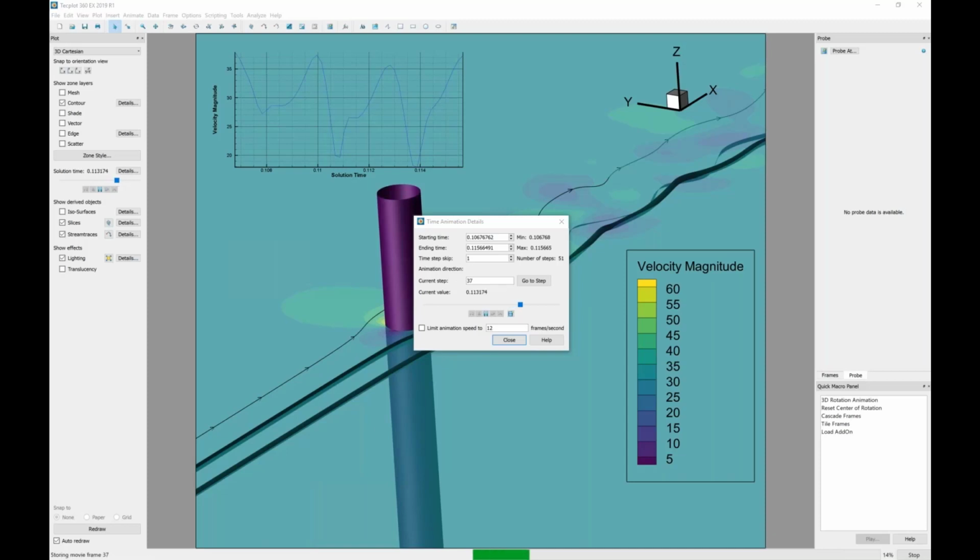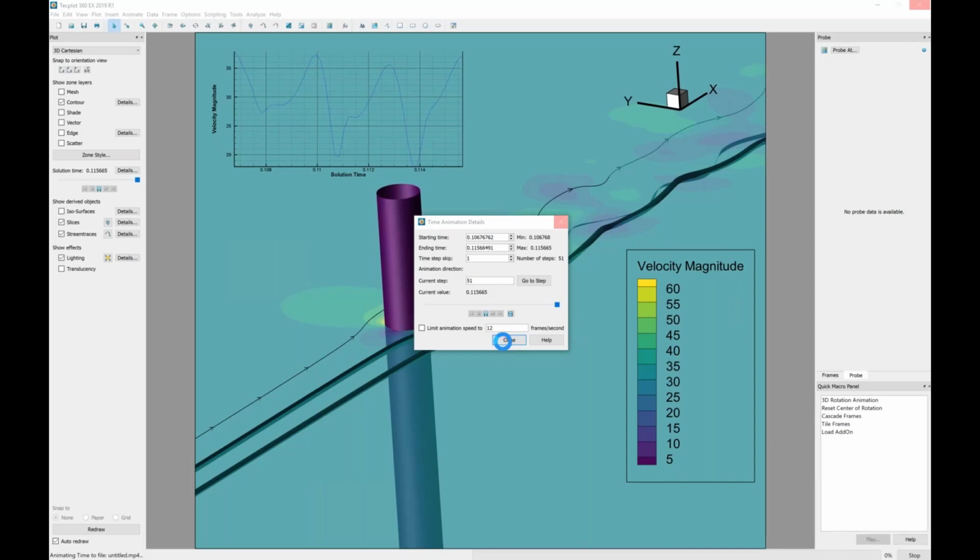And as that's animating, I'll point out that we do have, again, export to raster formats such as PNG, BMP, and vector formats, PostScript, EPS, for example. The PostScript files are great for line plots. Those vector formats are great for line plots. The raster formats are great for the 3D plots.